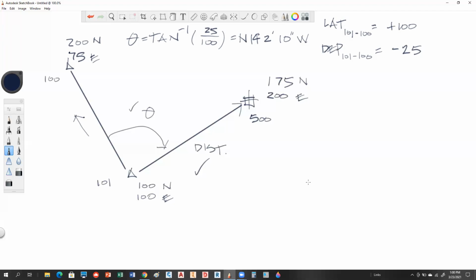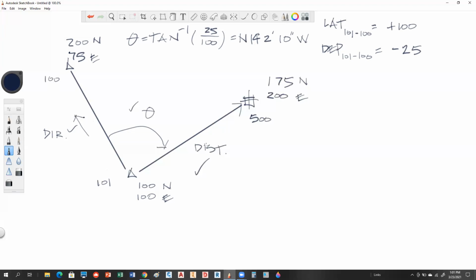Now, let me say this. If you haven't been out on this site for a while and you want to make sure that these two guys are still correct, I might want to know that distance because I might want to shoot it and verify it. But as far as laying out this problem, doing a layout, I don't really need this distance. All I really care about is the direction. So for this one though, I do need the distance.